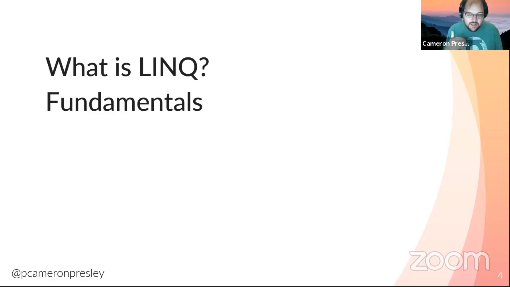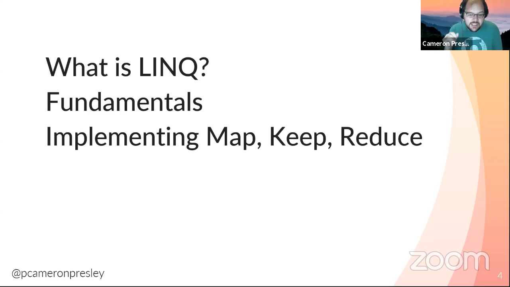And as part of inventing LINQ, we're going to actually implement our own versions of map, keep, and reduce. So for those of you who are more LINQ aficionados, you'll know this as select, where, and aggregate. But I imagine one or more people sling Python or JavaScript/TypeScript, so this terminology may resonate a little bit more. Sound good so far?